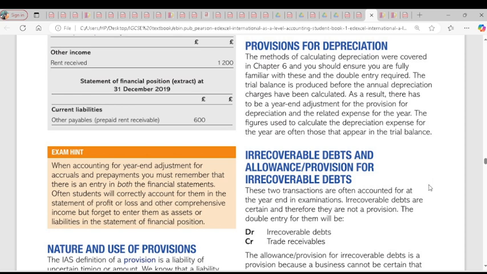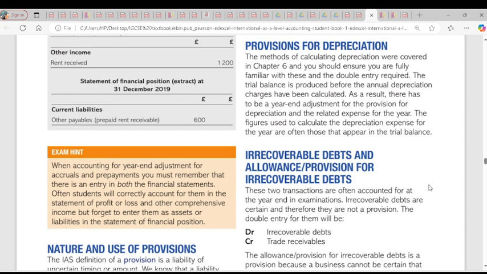Do you understand the point? That is what happens here. So the provision for irrecoverable debt in the statement of financial position will be a credit. You minus it. Then, if the provision you are making for this year has reduced, in your statement of profit or loss, it will become an income, operating income. If it is increasing, it's an expense. So if it is reducing, it becomes an operating income. You add it to your gross profit.